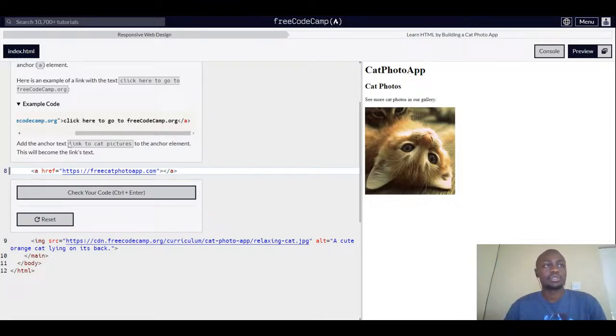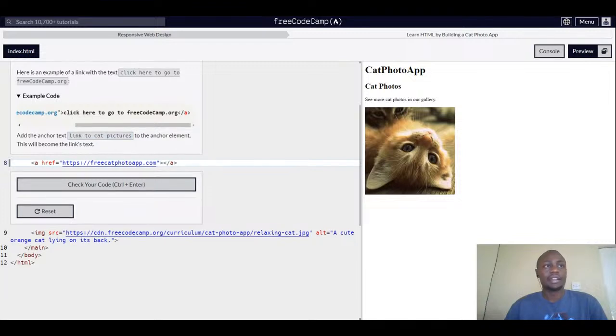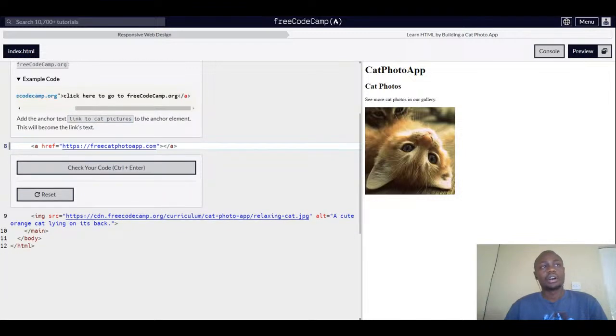The text which we should add is this one, link to cat pictures, to the anchor element. This will become the link's text. So after adding this to the anchor element, it will become the link's text.